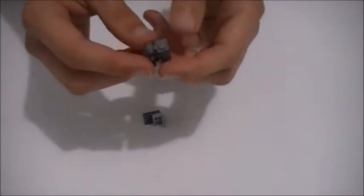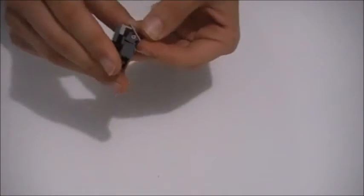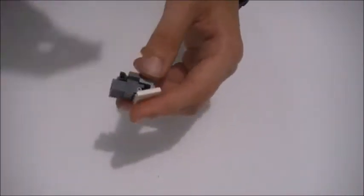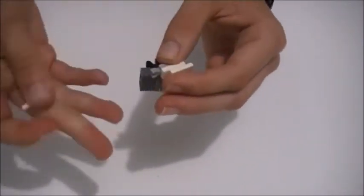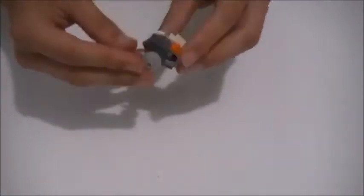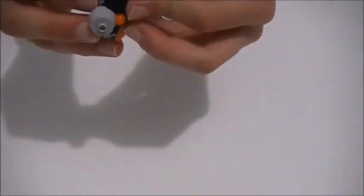Okay, we're doing it again. There's one side. And now you can see the vertical clip, 1 by 1 clip with the claw in it, even better. Clip going on the opposite side.